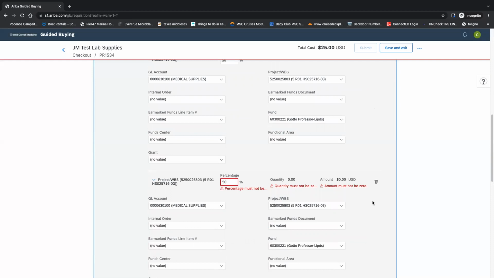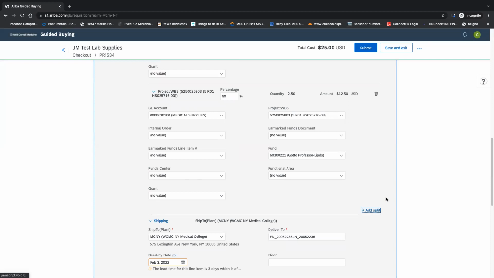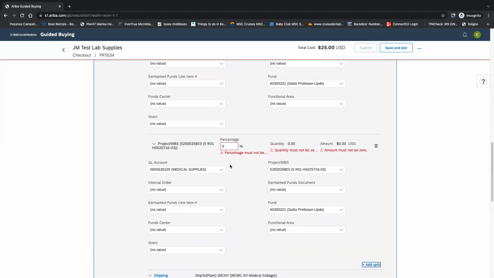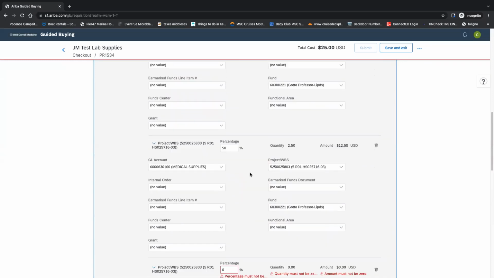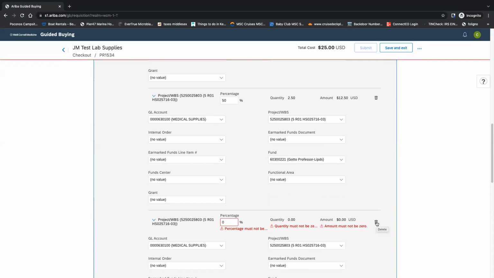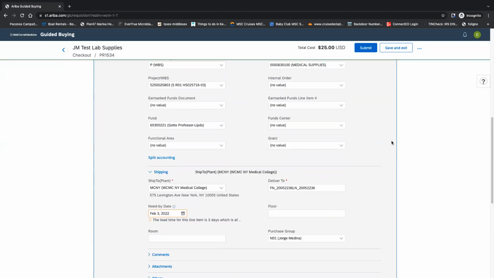How about if I have 4? I mean, it depends on the fund number. Right now you're just showing me 2. Is there another? Yeah, you could do more. So you click add more. Okay. And you keep adding. Got it. Okay, thank you. Yep. And then you keep going. And when you're doing the percentage, make sure it's 100%, because if not, you get an error and you won't be able to continue. That helps? Yes, thanks a lot, Jorge. No problem. All right.